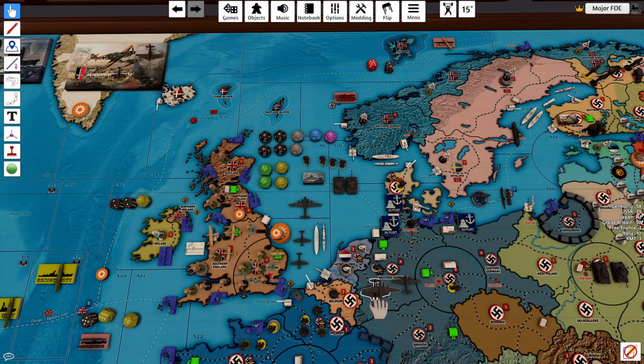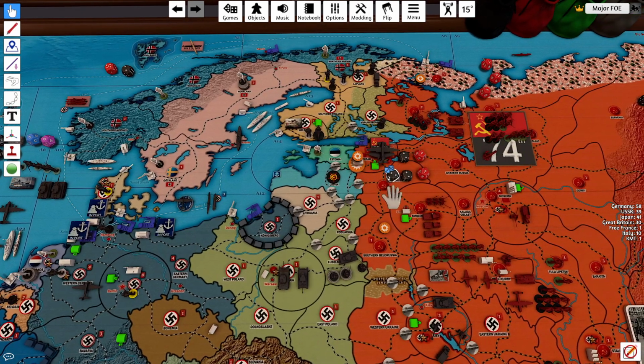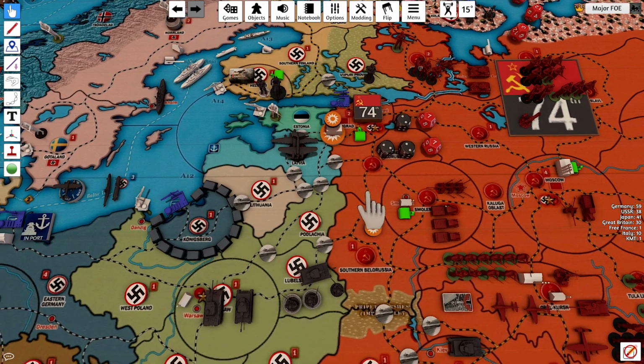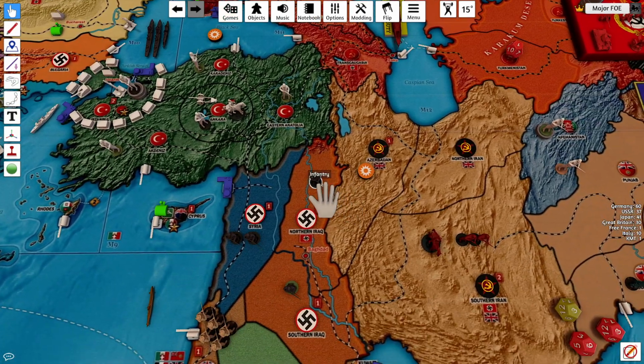Okay, this Strat Bomber and this medium bomber will move 1, 2, 3 and punch Leningrad. No fighters to intercept, so that'll be that fight there. The army in Lapland will move into Kola. That's a walk-on. Okay. The infantry in southern Belarus is a walk-on. The infantry from northern Iraq into Azerbaijan is a walk-on.